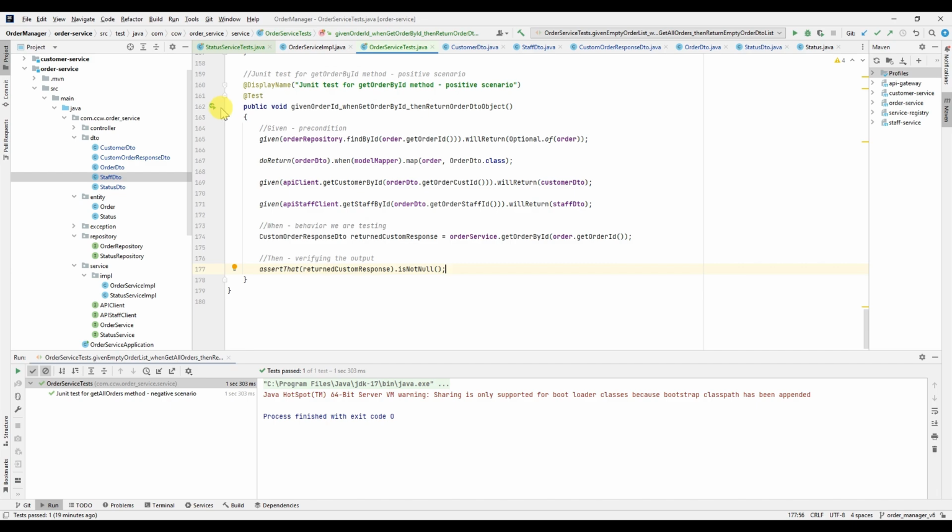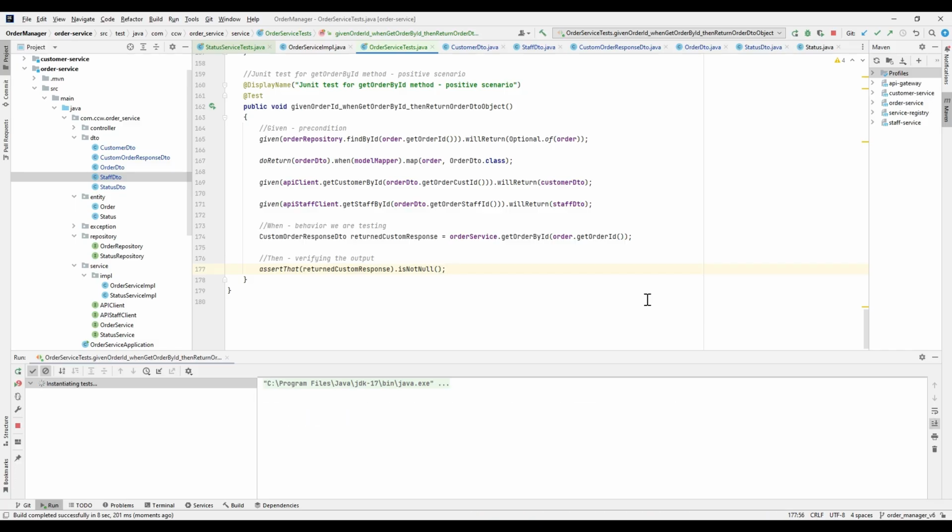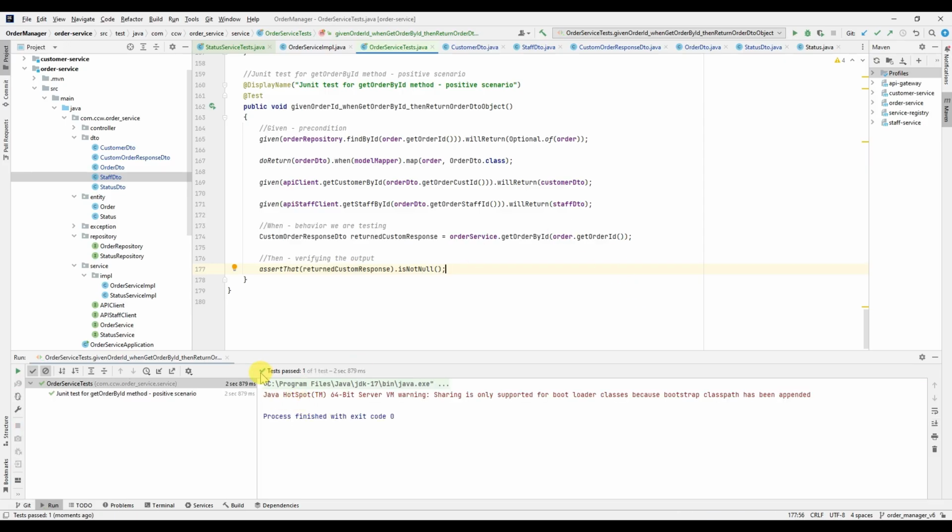Let's run the test case. Test case is passed.